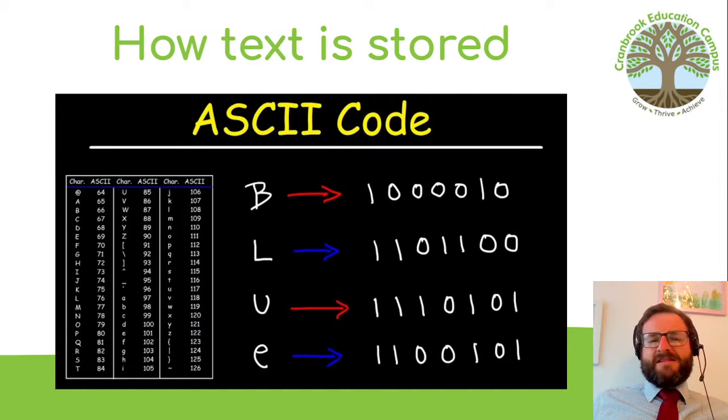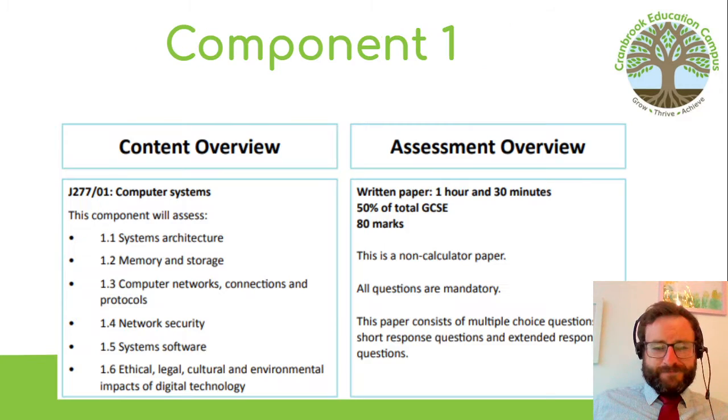We learn about how text is stored in the form of ASCII, which is the American Standard Code for Information Interchange. I know that off the top of my head, you see. And we learn how each letter of the alphabet and also forms of punctuation can be encoded into an 8-bit binary number. Originally it was 7 bits, but we often use 8 bits. And also ASCII's descendant, which is Unicode, which is a lot more than 8 bits and allows us to store letters from a range of different languages around the world.